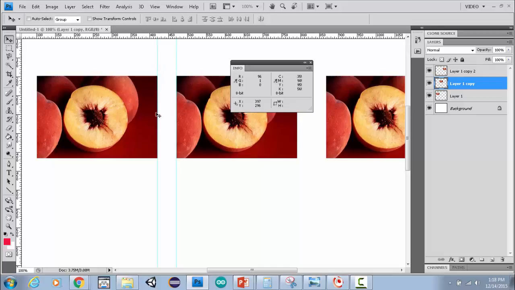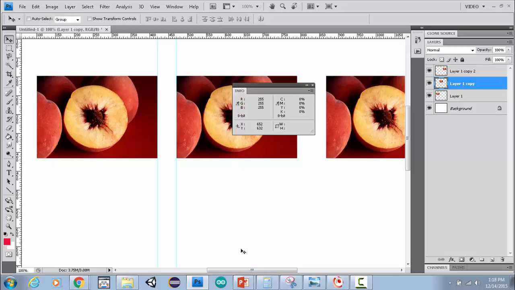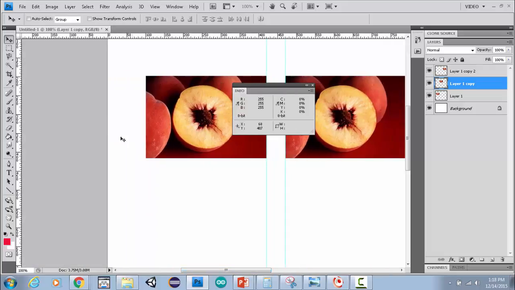And now I know for sure that these are exactly 50 pixels apart. So I can do the same thing to the other side. But before I go too much further, you might want to figure out how far apart these are. So I'm thinking, why don't we make this, it looks like we're almost to 100 pixels. So we're going to just readjust here. I'm going to click on here, change this width to 100.